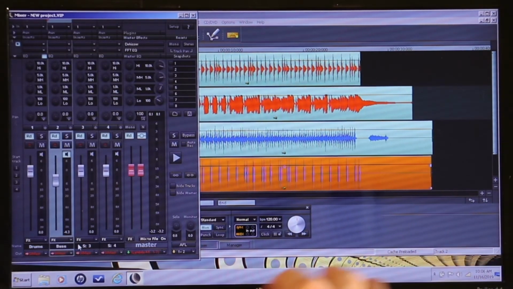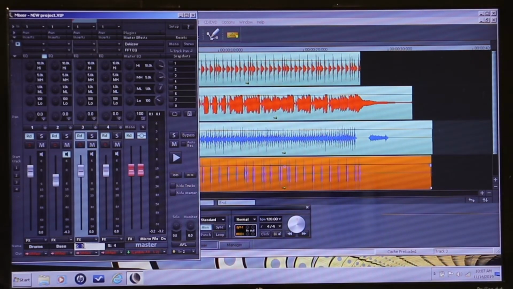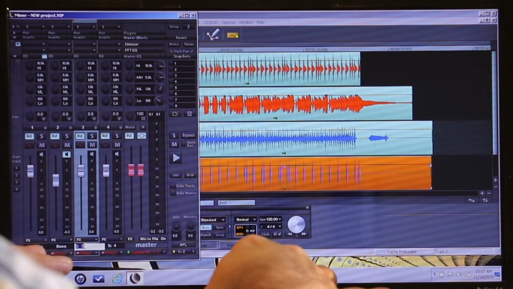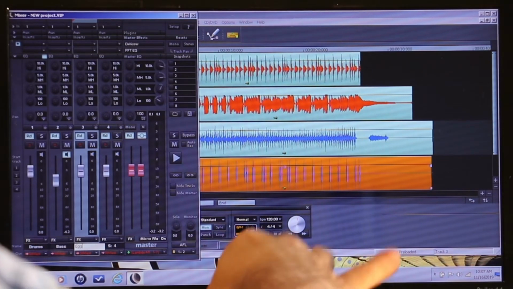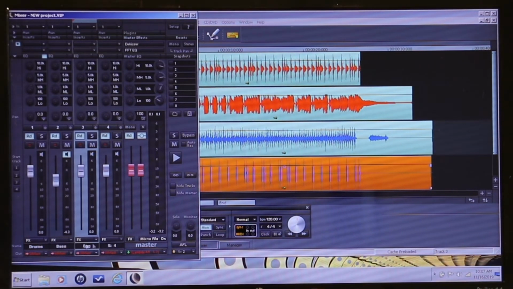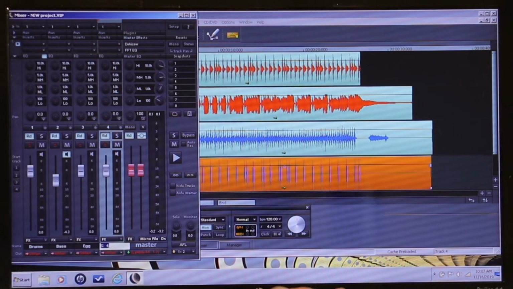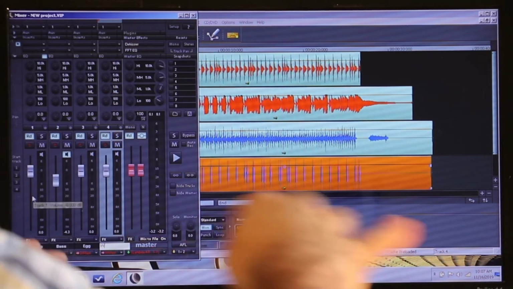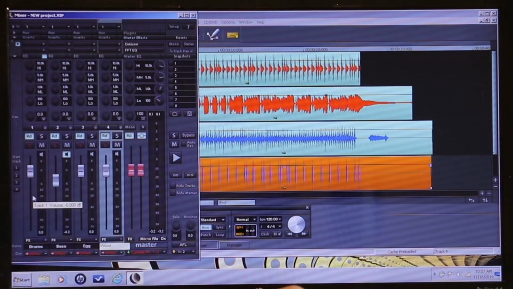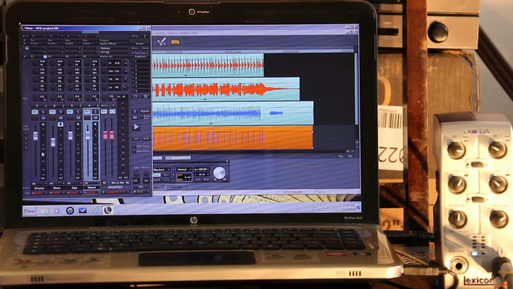Hit enter. Track 3. Egg, enter, and wood, enter. So now we have each one of our tracks individually labeled.